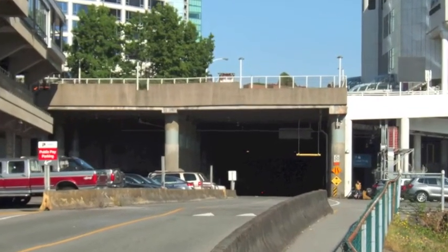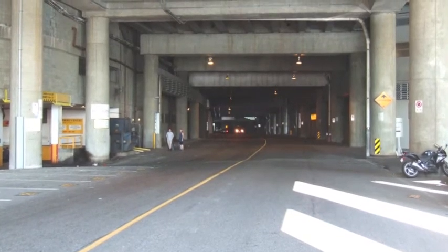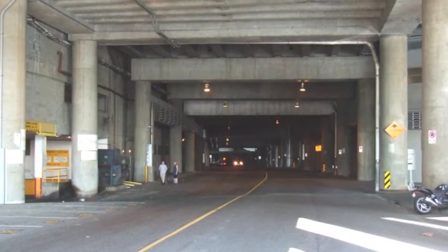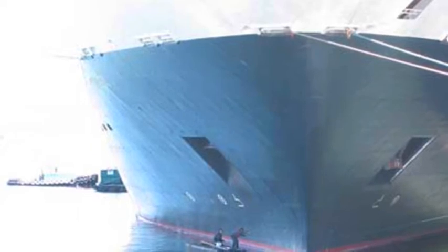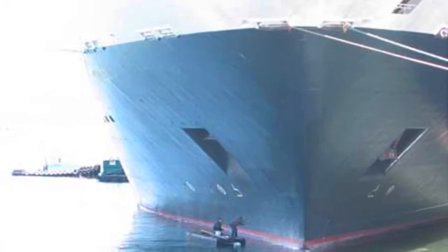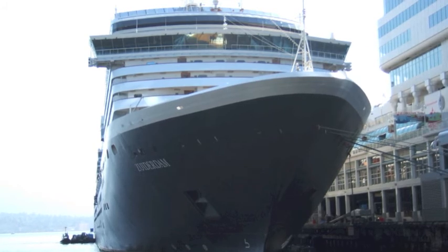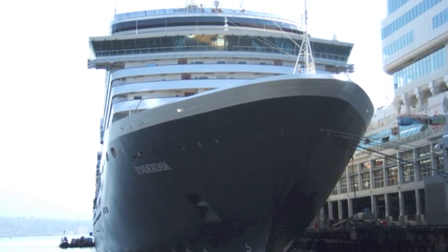The seawall disappears into the loading areas beneath Canada Place. This is where the supply trucks go to service the cruise ships. It is also the truck entrance into the Vancouver Convention Centre. On the west side of Canada Place, ten years ago, the Holland America Line's Rindam. Today, the Holland America Line's Søderdam. I have a couple more photos of this section of the seawall, but they are obsolete as over the past few years the entire shoreline west of Canada Place has been totally rebuilt.